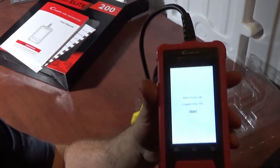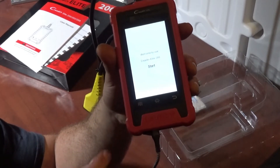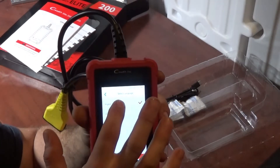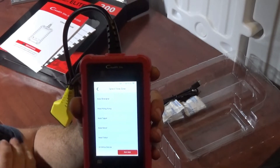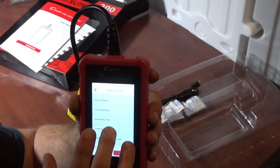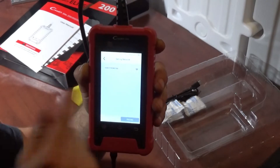The buttons on the back are quick access — go back one page, go straight to home, or access settings. We'll click start and select English, then go to the next step. We select our time zone — we'll use America/New York since it's close to my time zone. Then I'll put in my Wi-Fi information and it says connecting — and we are connected. Moving on to the next step.